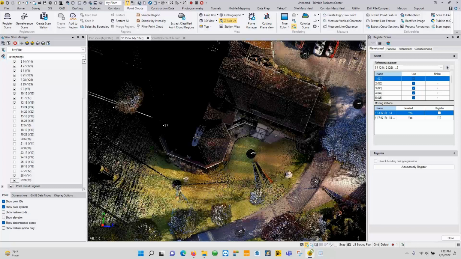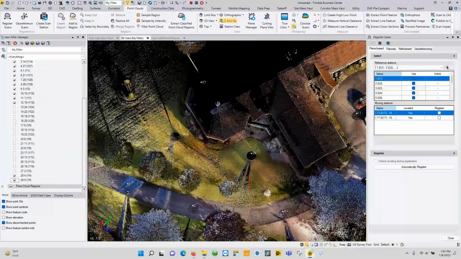Well, if you look at this spacing that we have between these two, 28 may not be the best station for 29 to register to. It may be better off with 3 or 2. So be mindful whenever you're moving it around, not always having it set to the default setting. Make a little bit of a judgment call as to which station you want it to register to. Because the Perspective software is great for letting you see the amount of coverage you have on a particular site.